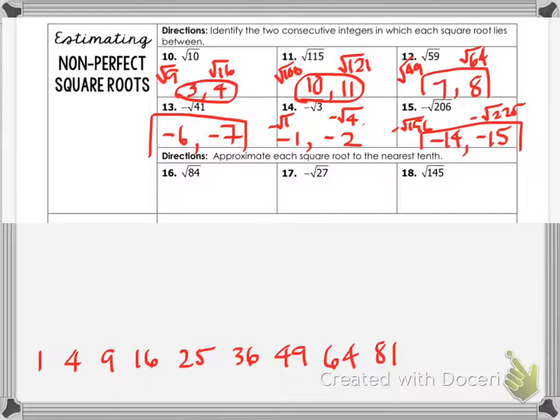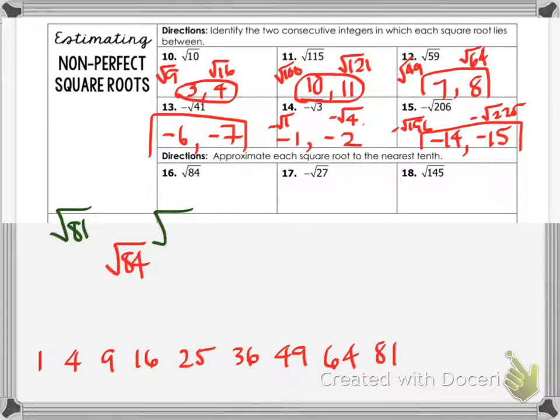All right, so now we have to approximate square roots. What we're really going to do here is use the same concept of what perfect squares it falls between. So what two perfect squares does 84 fall between? So I'm going to go ahead and write the square root of 84. And here in a different color, I'm going to mark the perfect square that comes before it and the one that comes after. So which one comes before 84? 81. So the square root of 81, which is 9.